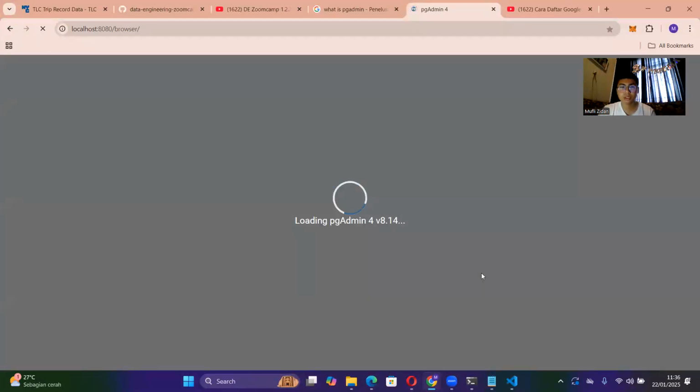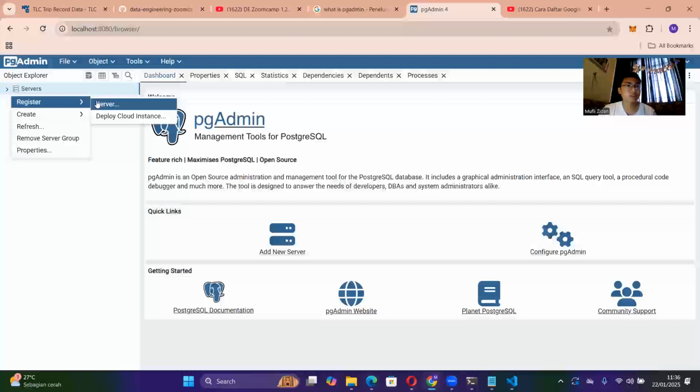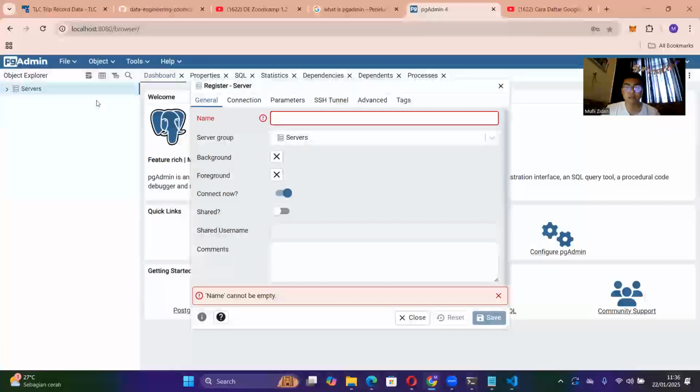We already logged in. Okay, very good. Let's create our server. The host will be Docker, only Docker.